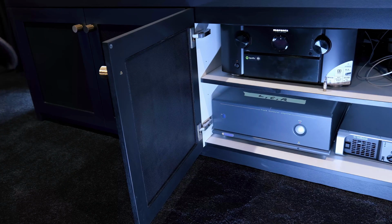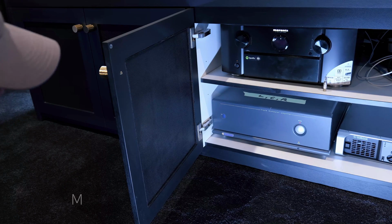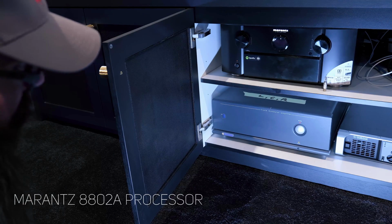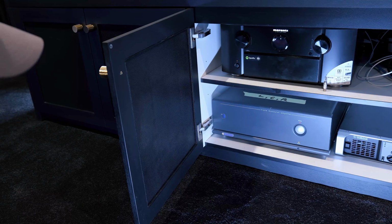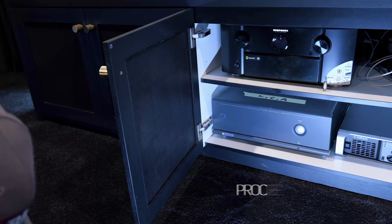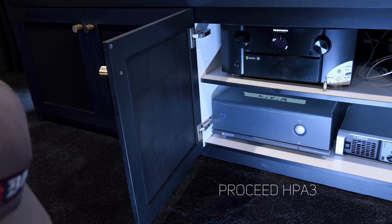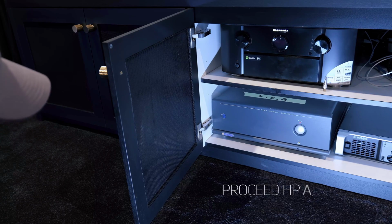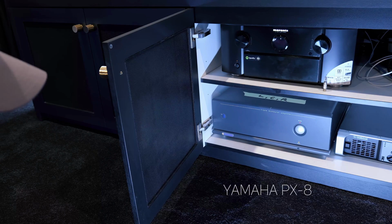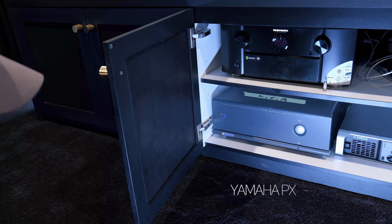So moving along to this rack, we have the Marantz 8802A, which is an AV processor that can do 11.2, which is perfect for this room because it's 9.4.4. And then we have this absolute behemoth of an amplifier, which weighs over 50 kilos, and this one does the LCR. It's the Proceed HPA3, and that does 250 watts per channel by 3 channels. Next to that, we also have the Yamaha PX8 amplifier, which is for the MX-30 subwoofers.